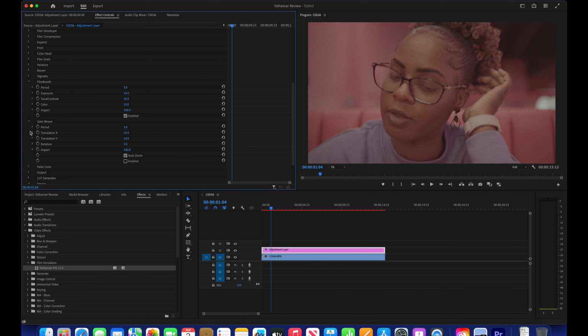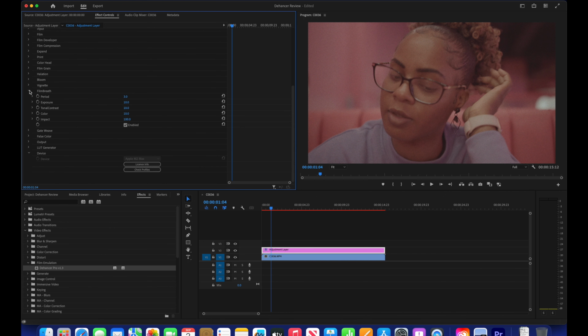And then you've got the false color and output. Now, I know that on other versions, I think on the Final Cut version and on the DaVinci Resolve, there's a few more features, like they've got a film damage one, which I can't wait for to come to the Premiere Pro version. So you not only will you get this vintage look, you can also add the film damage, which I think would be pretty good as well.